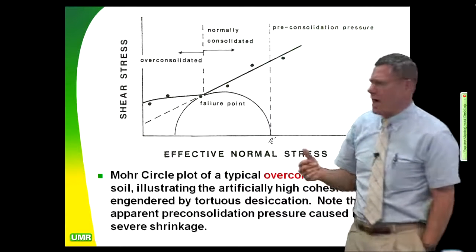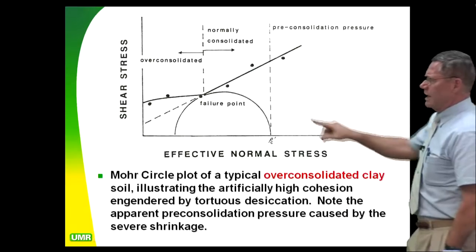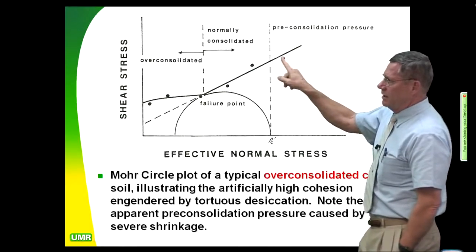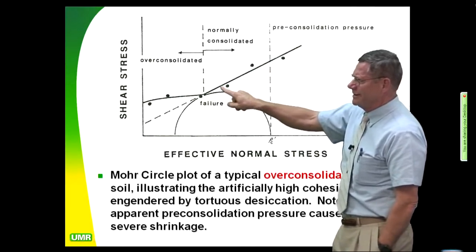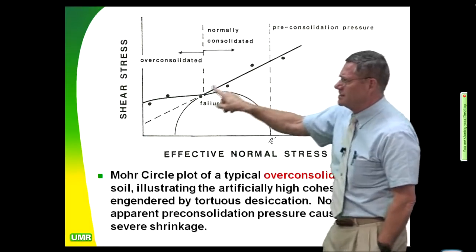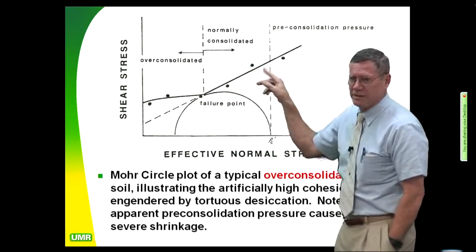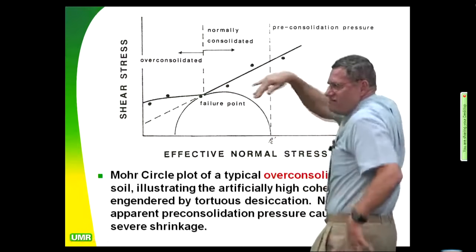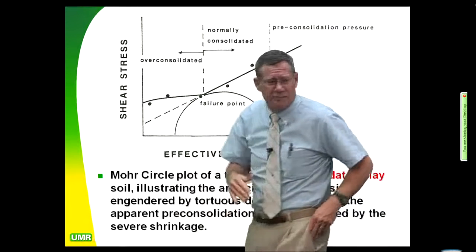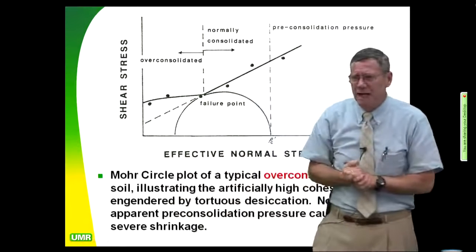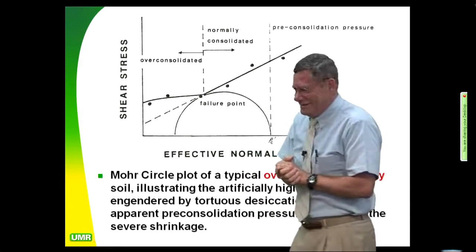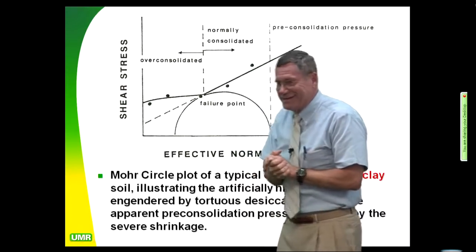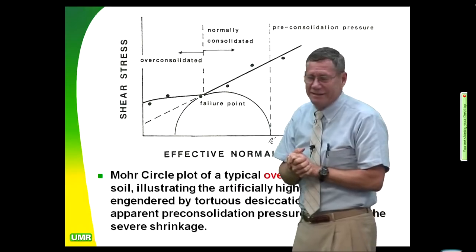Okay, here's the problem. Overconsolidated clay is going to come down. Look, here's my data point. These are real data. Look at that. See, real data never lines up like it does in a soil mechanics textbook. It's always kind of... That's what's great about doing laboratory testing. If you do laboratory testing, you find out, gee whiz, this stuff has a lot of variability.